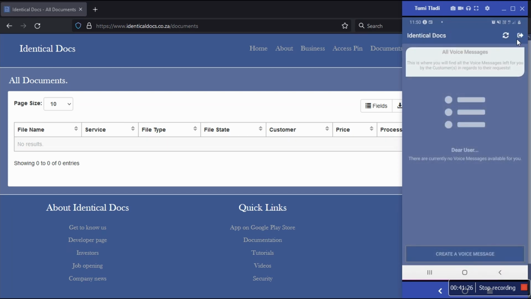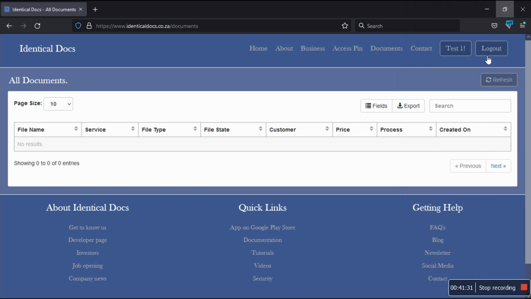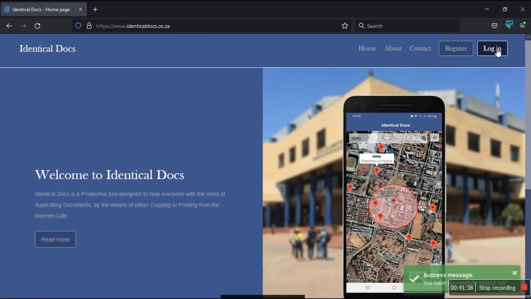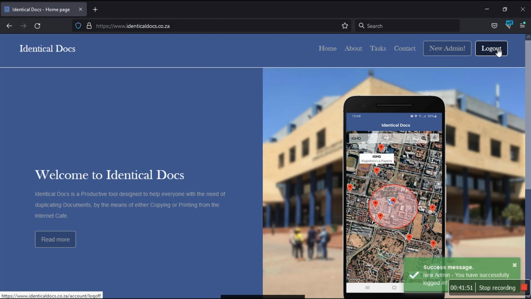Back, log out. Yes. Now let me log out and log in as administrator. I believe I said I want to show certain things. So as the administrator, new admin, my super secret password. Now I'm going to go to tasks.